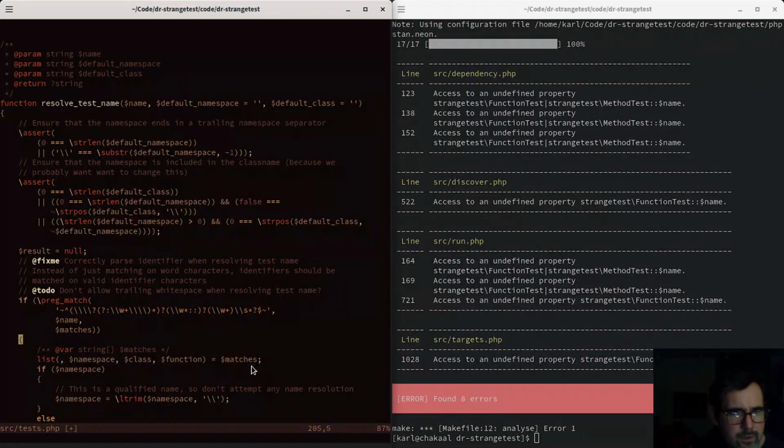Anyway, we pull out the namespace, the class, and the function. The namespace and the class can be optional.